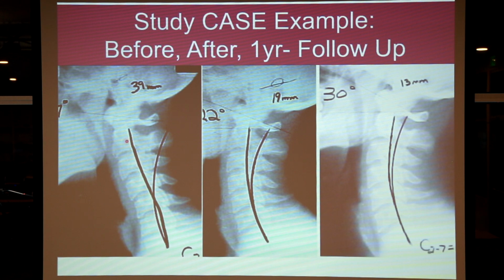When we take your x-ray from here, loss of the cervical curvature on this x-ray, and then we restore the amount of cervical curve using the Denneroll, we see it's maintained at 1 year follow-up. This is a huge difference. This is what we believe is changing the system. If you're a person out there and you have a loss of the cervical curve on x-ray and anterior head translation, you should consider going to a CBP trained provider, and you should ask them for the Denneroll.